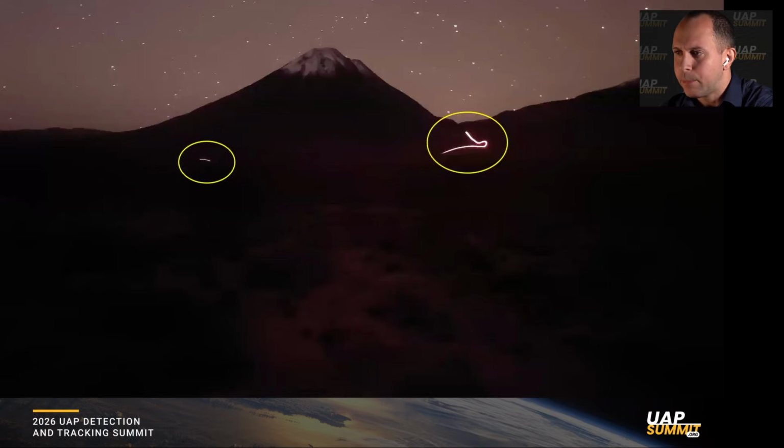So this was the Licancabur volcano behind me. These were two phenomena that appeared, and what's the context of this image? I was with an experienced psionic contactee, an experiencer of the phenomena who allegedly was able to attract this kind of phenomena, like an antenna. This was not visible with my eyes, but this woman, who was the psionic, was able to see it, and at the same time I was taking photos.